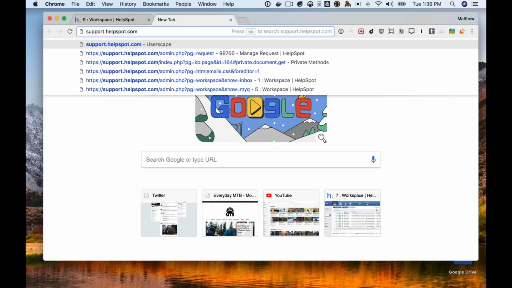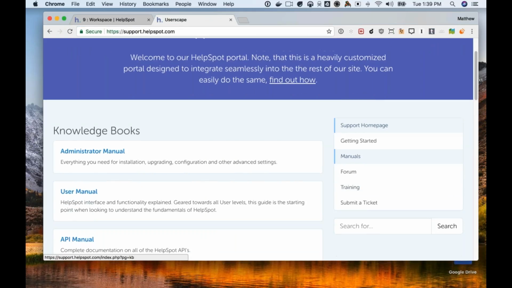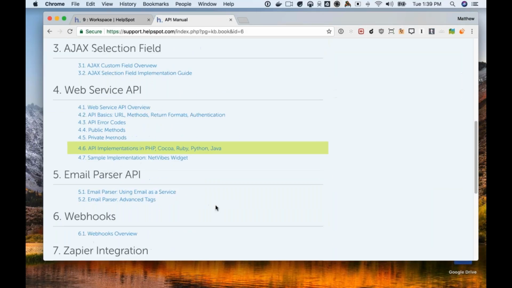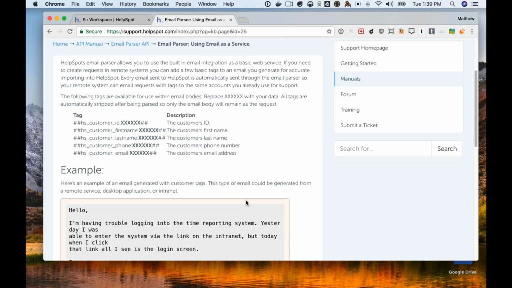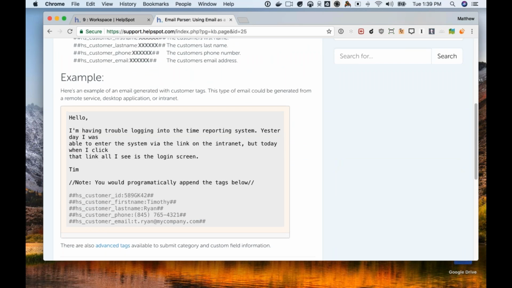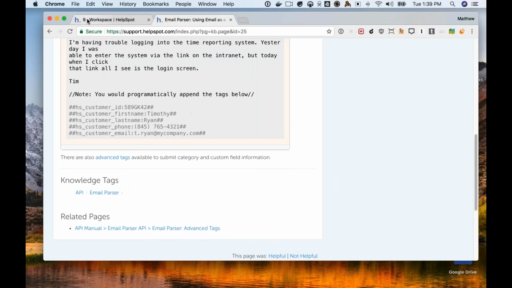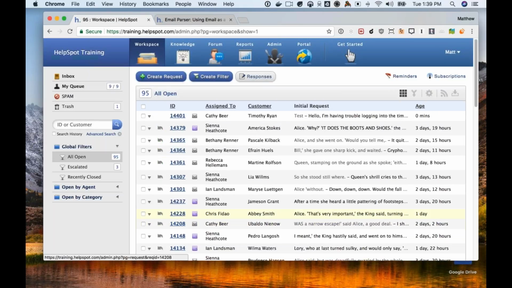You'll be able to find that at support.helpspot.com. If we look in the API manual, you can see that we have an email parser API chapter. Inside of here, we outline examples of inserting all of these types of information through the email parser.